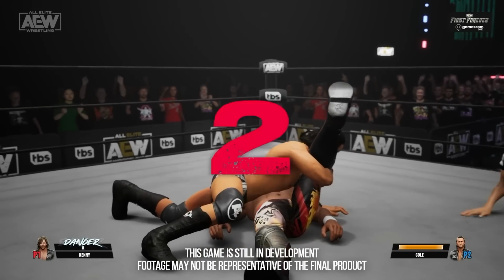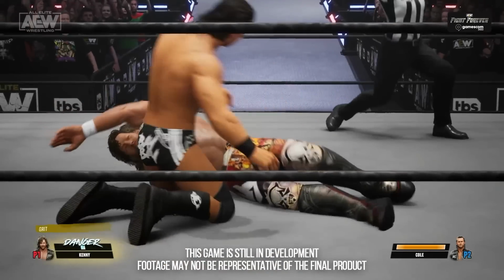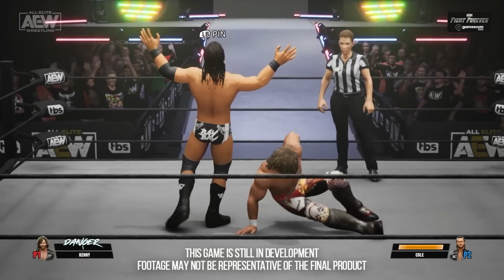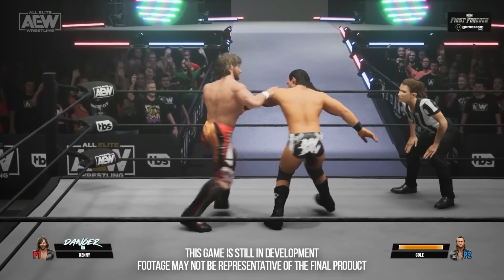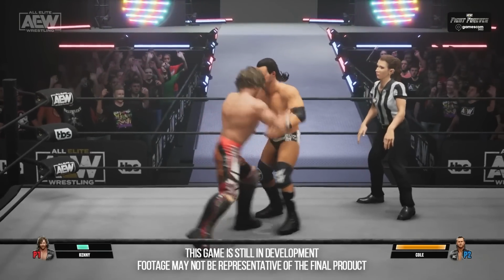So like I said earlier, breaking the pinfall is by mashing the button. There you are. You mash fast enough, you can kick out just before 3, making it a 2.9. I would be the best kick outer in the game. You would, I'm sure.